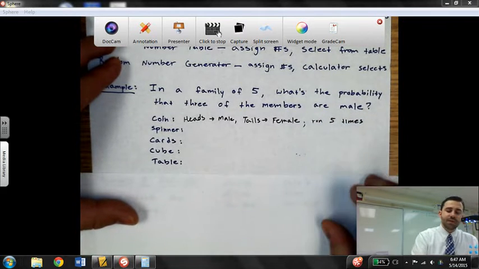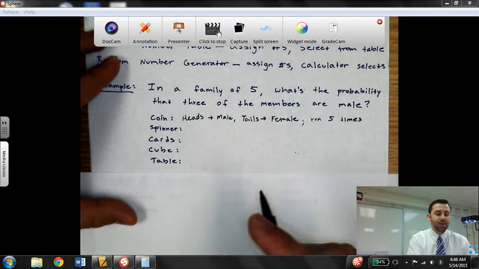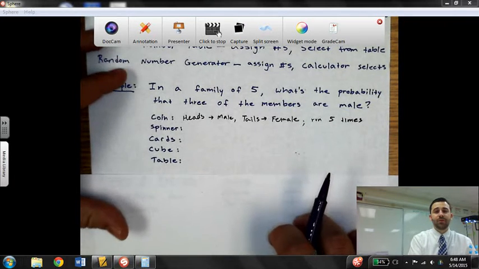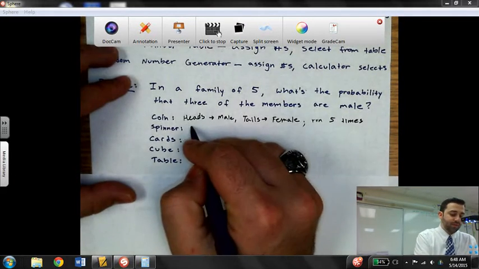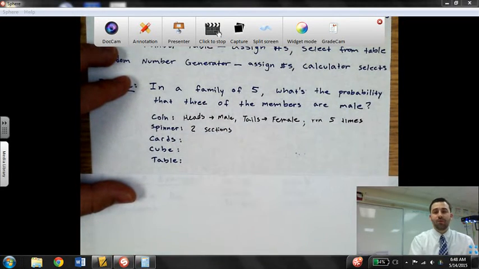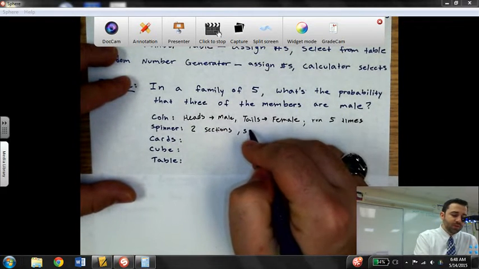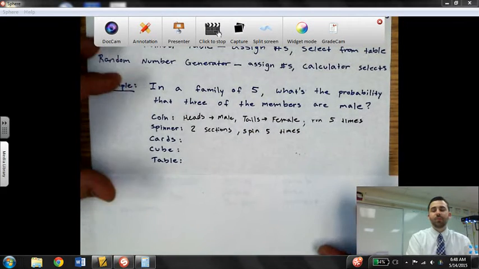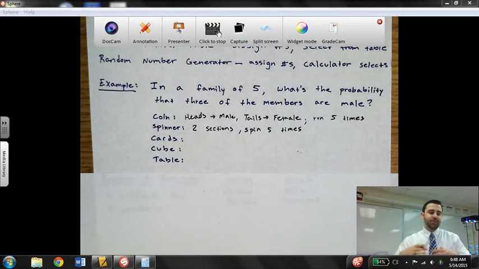And this would represent the 5 members of the family. So with a spinner, we would have 2 sections, 1 male, 1 female, and then we would spin our spinner 5 times, each time representing the event of having a male or a female.